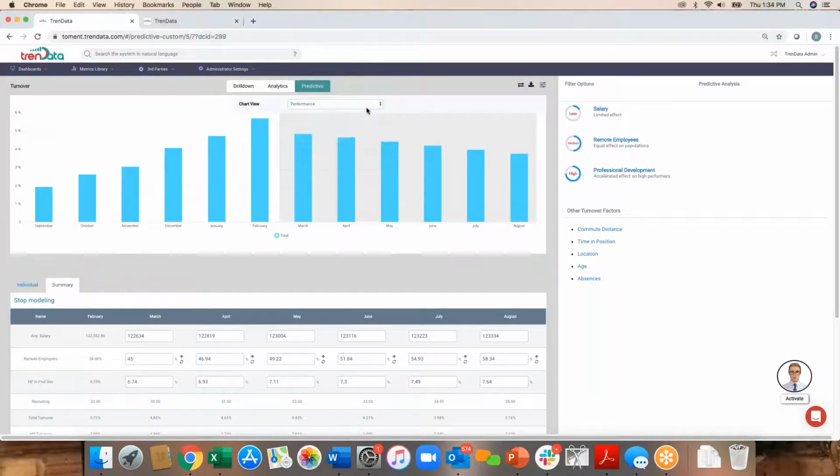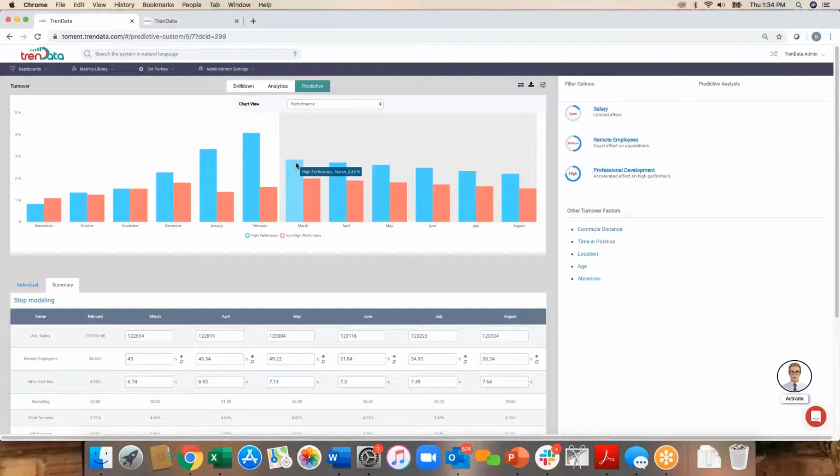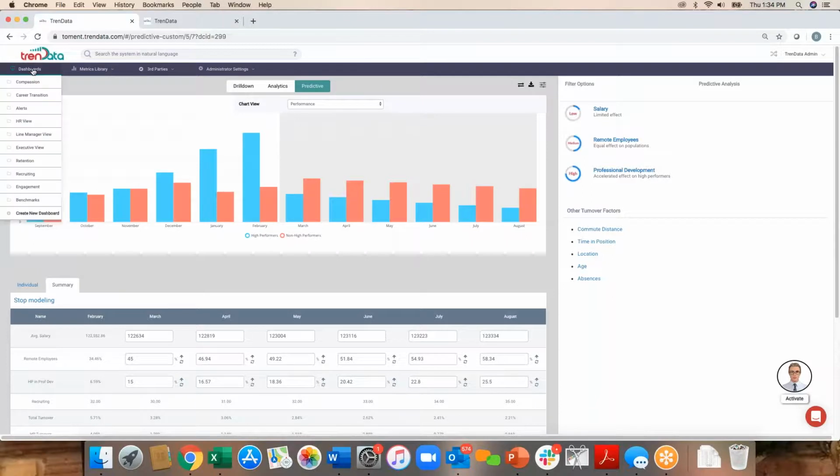But if I wanted to go specifically after high performers, and not just everybody, the model is telling me that I should focus on professional development. And right here you can see I've got less than 7% of my high performers in any kind of professional development. So I can maybe take some of that money from salaries and put it here, maybe switch this to 15%. And you see that goes specifically after the high performer attrition. And the model recommends that you continually increase that because it's having a very positive effect. So we can build out models like this for pretty much anything, whether it's retention, recruiting, whatever.